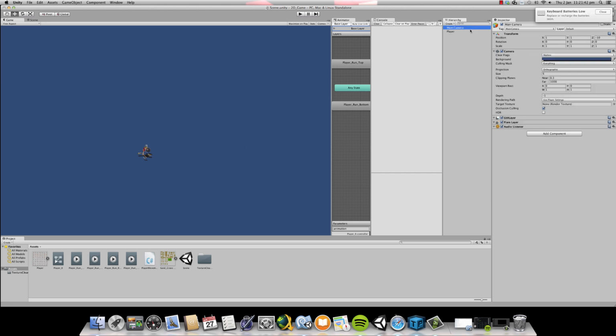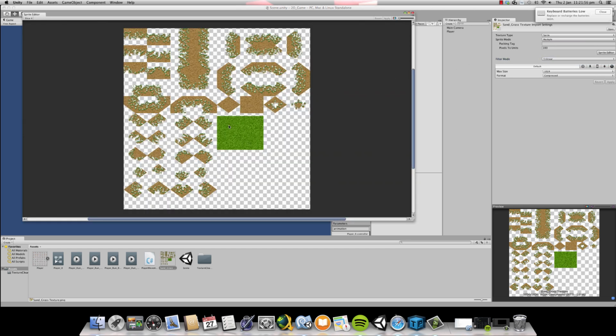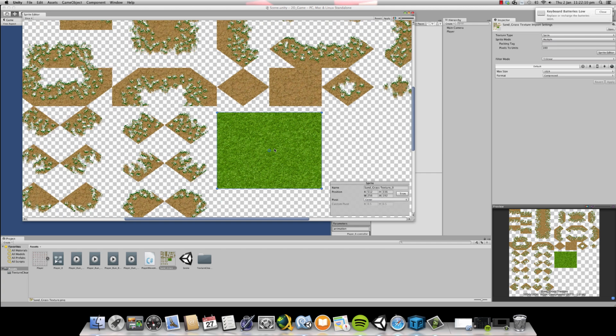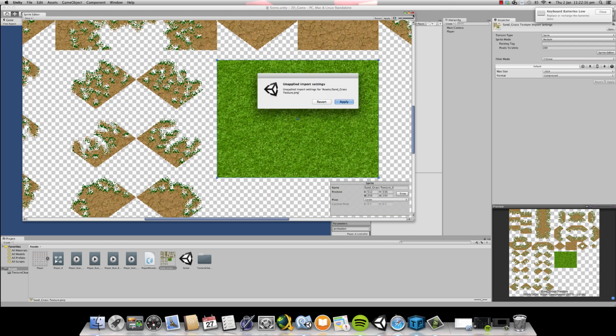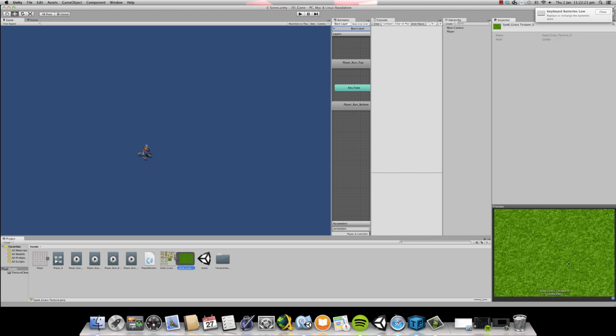Once you import this asset, go to its import settings, change the sprite mode to multiple, change the filter mode to trilinear, and go to the sprite editor. Zoom in and slice this green grass roughly. Then you'll get a pop-up at the bottom right, and you say trim. It's going to trim to the grass, so make sure it's nicely trimmed, exit, and then apply. Now if you go in, you're going to see this thing over here.